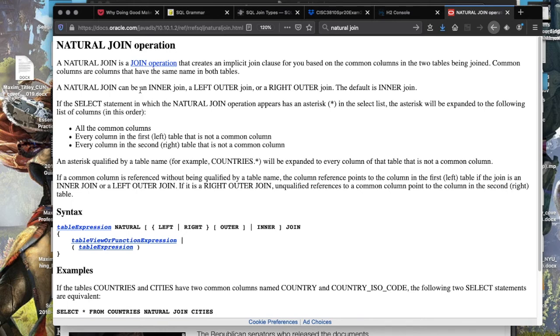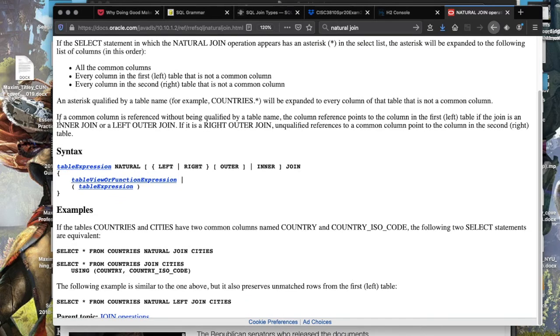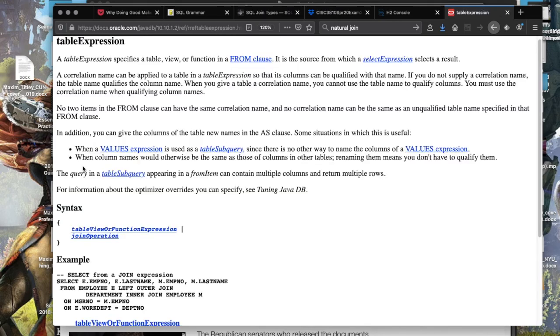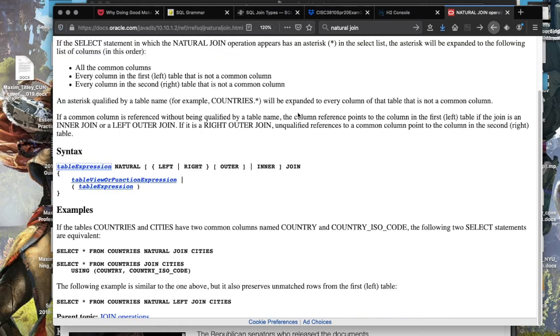All right, let's take a look at how Oracle explains this. So here you have your table expressions. We've already done that. Okay, but now moving back one, we have natural. We also have join. Now, if you take a look at these square brackets, all of these things are optional. But in the case that we use a natural join, then we can, after that, use this next part that is in curly braces where it may or may not be necessary.